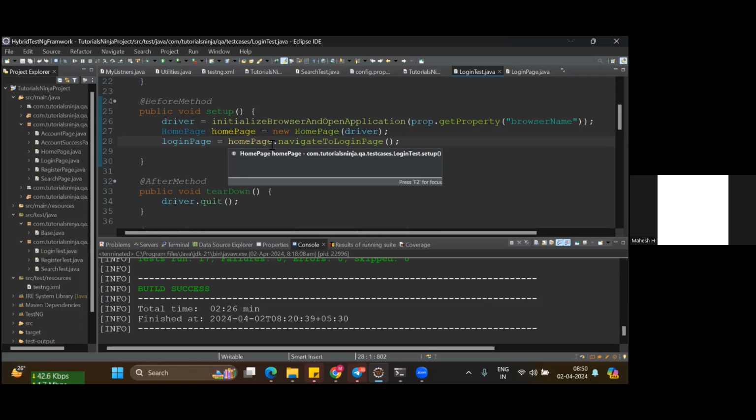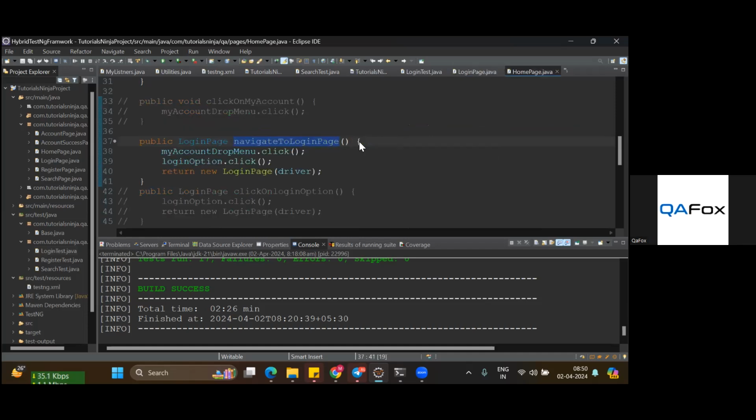One is not working. Navigate to login page is not working, it seems. Go to that navigate to login page once. Okay.